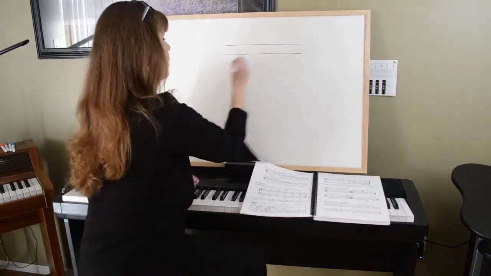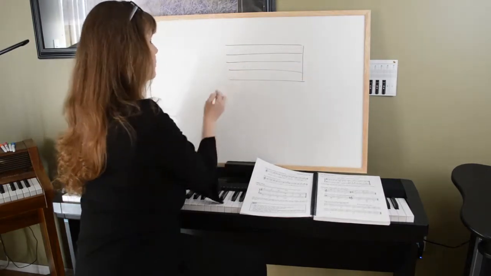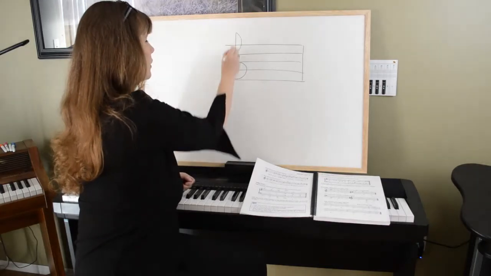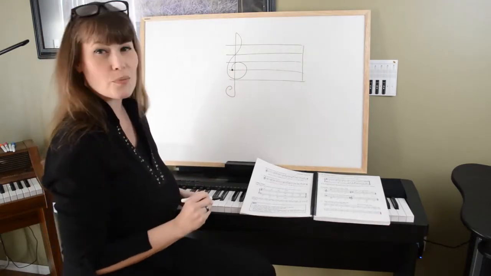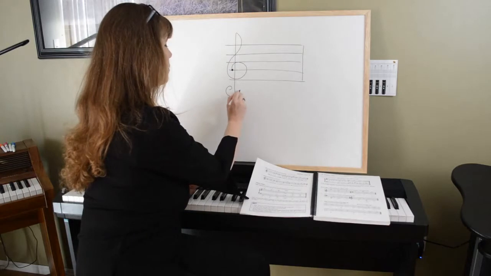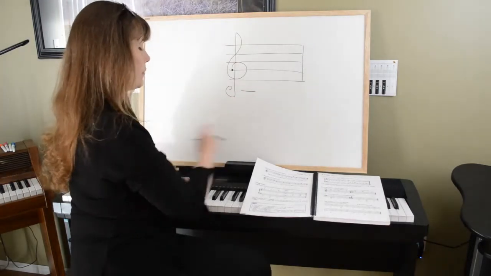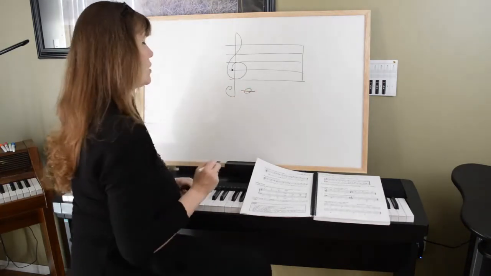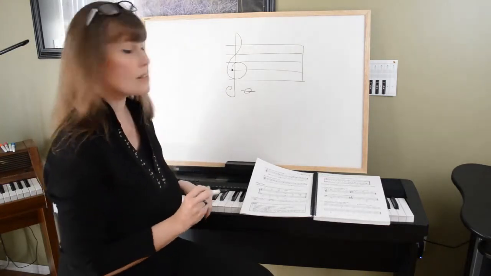So we'll start with our 5-line music staff. I'll draw our treble clef or our G clef, which you should be getting better at now that you've had a few pages of practice on that. And ledger lines. Now the invisible line that separates treble and the bass clef is located there. And if I was to put a note on that, how do we know what note that is?